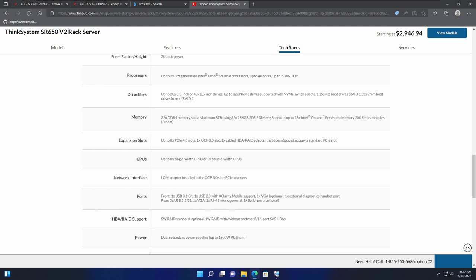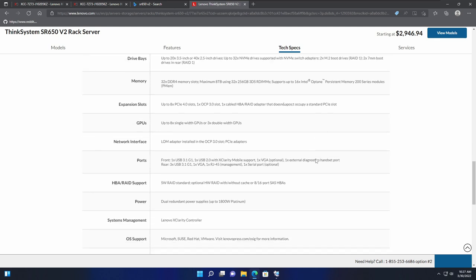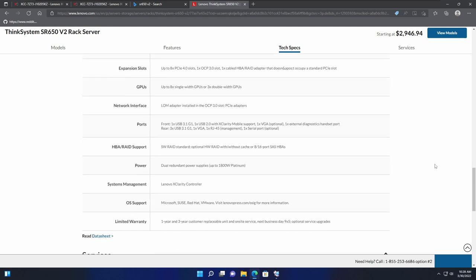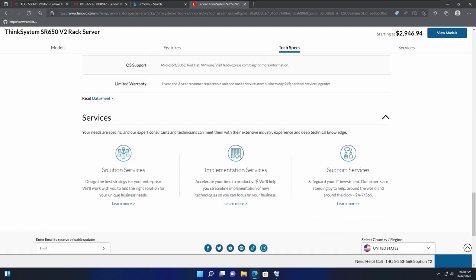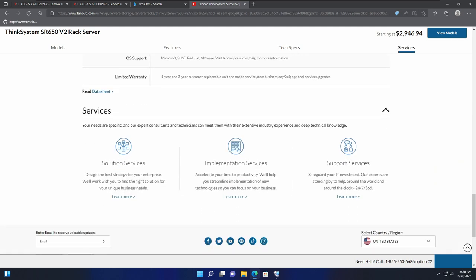1x serial port. And then you have software RAID, standard optional hardware RAID support, redundant power supplies, up to 1800 watts platinum. You get the Lenovo XClarity controller, and it supports Microsoft, SUSE, Red Hat, VMware, etc. The warranties are 1 and 3 year customer replaceable units and on-site service. Next business day, 9x5, and optional service upgrades.